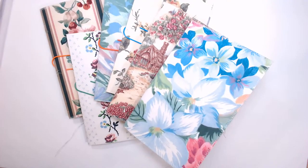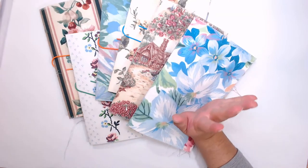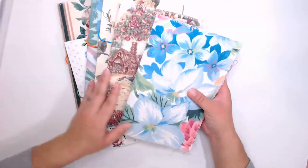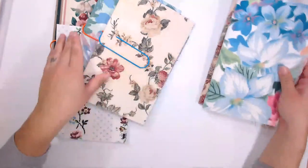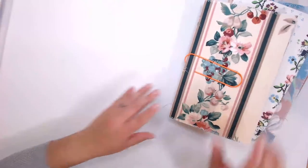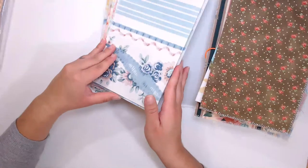I'm so thankful to be back doing my thing. So today — and over the course of this week or so, I don't know how long it's going to take me — I'm making 23 journals. I don't know why I decided that was a good number. I'm using all of the fabrics I have in my stash. I also have some fabric samples in my shop if you guys are interested.